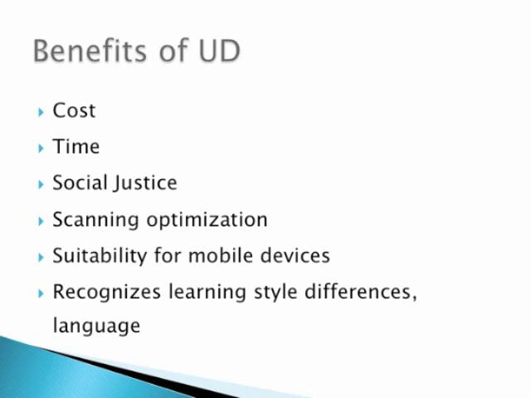From a big picture perspective, one benefit is social justice: being equitable and accessible for all users of your tools. Some of the more practical benefits include scanning optimization. We have a number of students who have visual or other cognitive impairments, and when you set up an online learning module, it's easier if the headings are quite clear so they can scan, or if they're using a particular assistive technology.